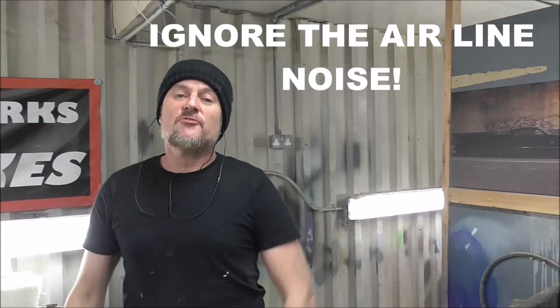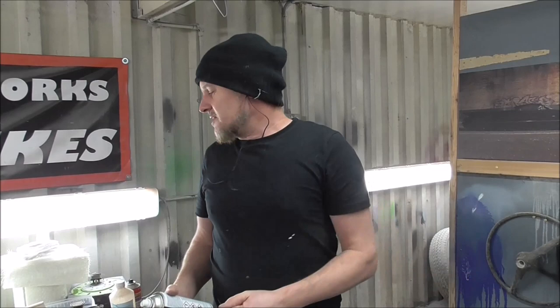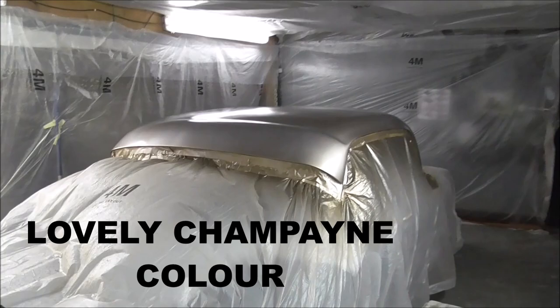We've put the pearl on and it's made it look way more classy - it's got this sort of champagne gold feel to it. Now we're going to put some flake in. I don't want to go through the hassle of getting flake in the gun and getting the gun all blocked up - I only wanted mild flake. So what I've got knocking about is Rust-Oleum glitter, this is meant for craft stuff like Christmas decorations. It's in an acrylic clear so it'll be fine. I always do steering wheels with this - paint in a base colour then go over with some of this and then 2K over it. I've got a couple of cans, so I'm going to dust that glitter all over the roof, leave it for 10 minutes, then come in with a nice huge punch of 2K clear.